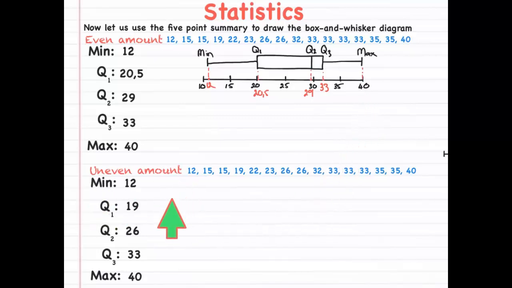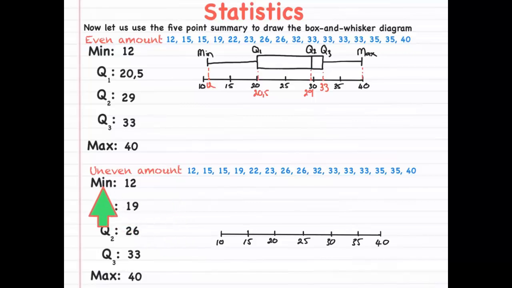So again, we are going to represent all of this data on a number line. So here is my number line there, and then I simply write my steps in. So this will start at 10, and then we will go to 15, then it is 20, 25, 30, 35, as well as 40. Okay, so after that we go and plot our minimum, and look what I do. I start at our minimum, which is just after the 10, and I go up a few lines like this with a dotted line, and I can already write here that my minimum is 12.